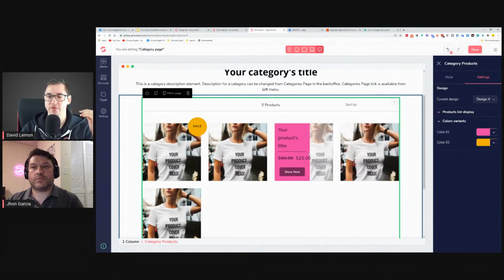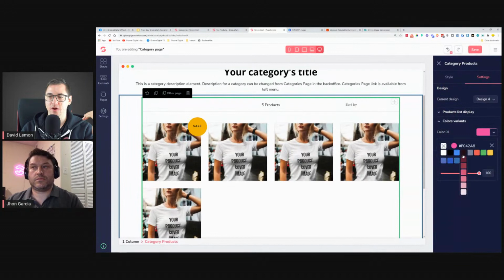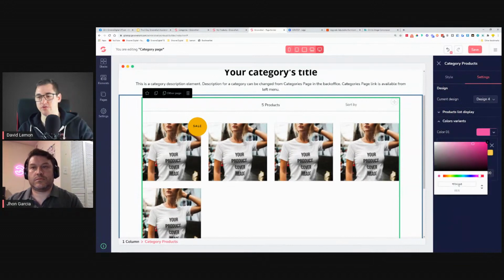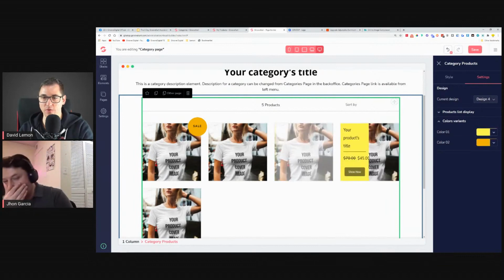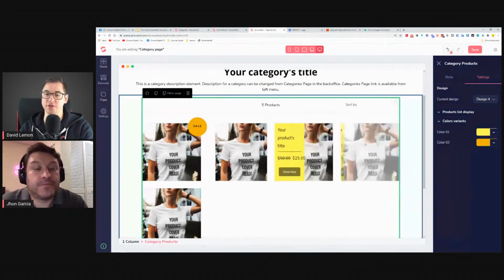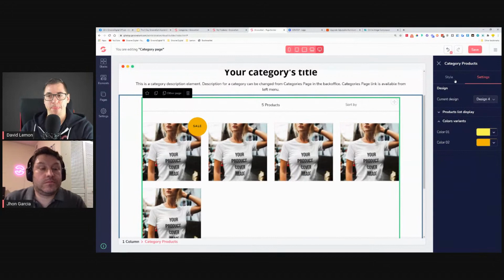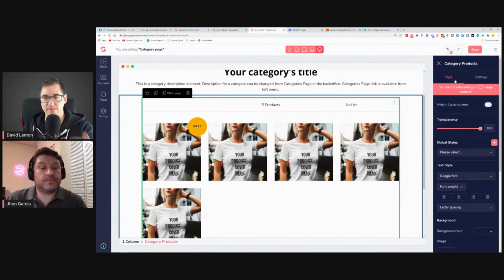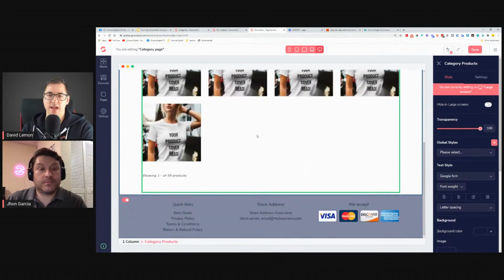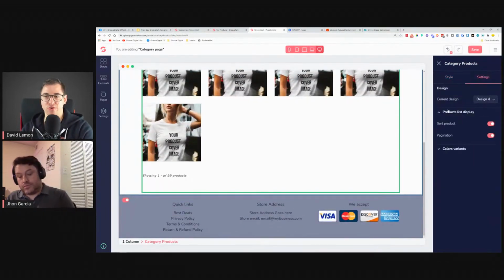With each design, you have different options and colors that you can manage. As you can see, when I hover over this one, there is a pink color. If I want to add this yellow to be my color, then I can actually have it show up here. So as I said, the right-hand sidebar is very useful for managing the styling. And if you click on something that has more options, it will show the settings option. You can just go through it. It's very, very easy to understand what it does.